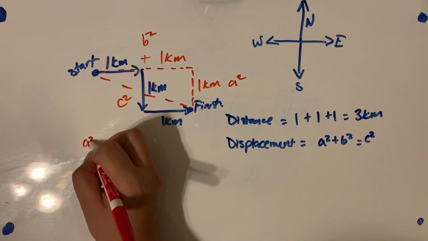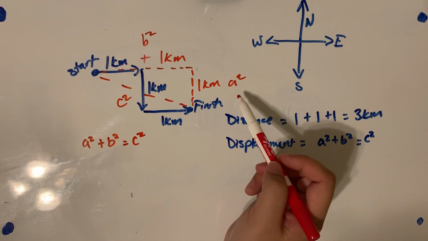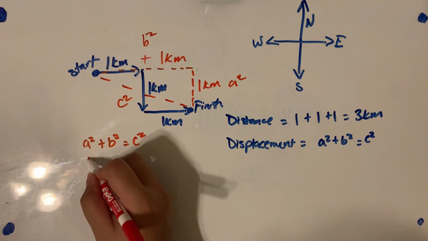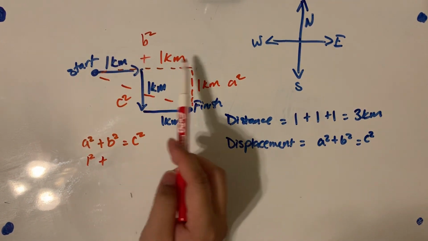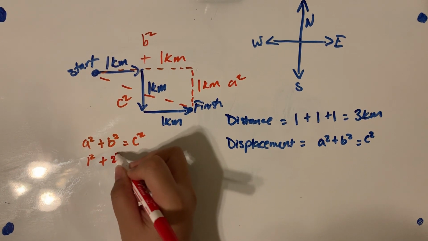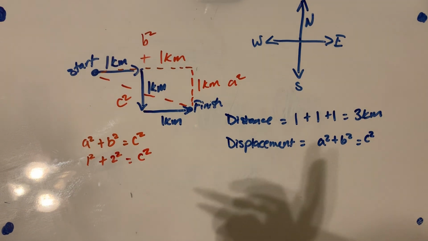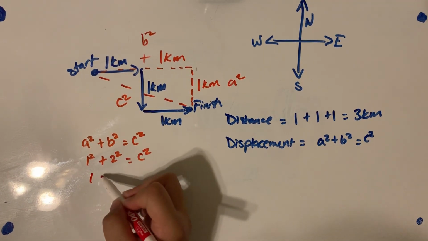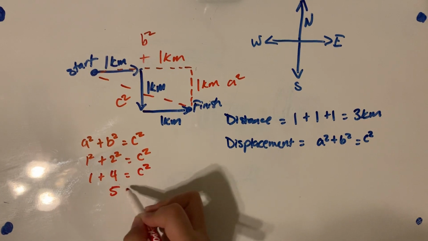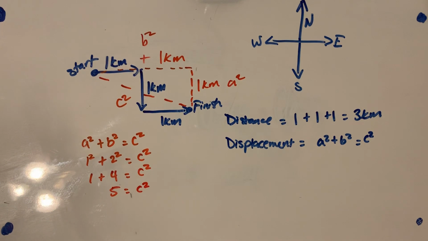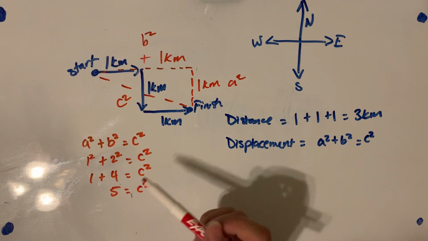Alright, so now plug into your equation. A squared plus b squared equals c squared. My a is my shortest side. Alright, that's 1 squared plus b squared, so b squared is my longer side. 1 plus 1 is 2. Here I have 2 squared is equal to c squared. Okay, now 1 squared is 1, 2 squared is 4, so you have 5 is equal to c squared. Okay, of course it's squared, we're trying to find c by itself.